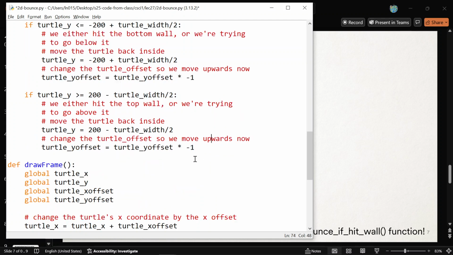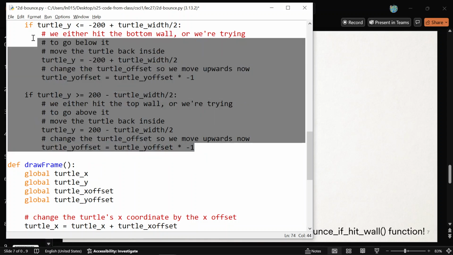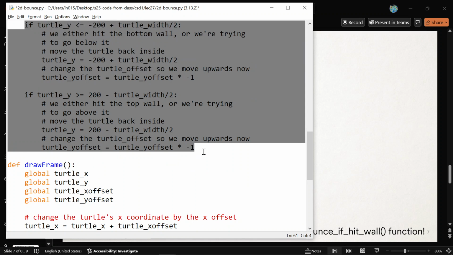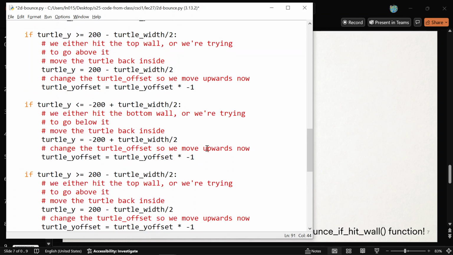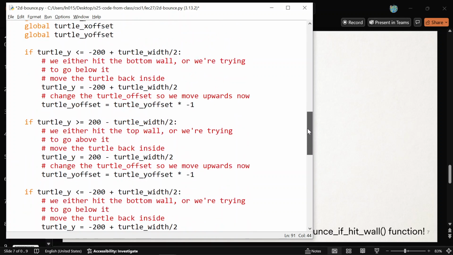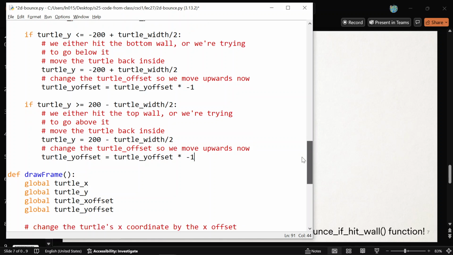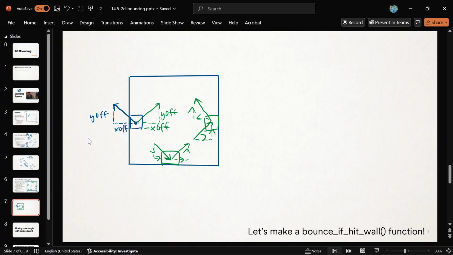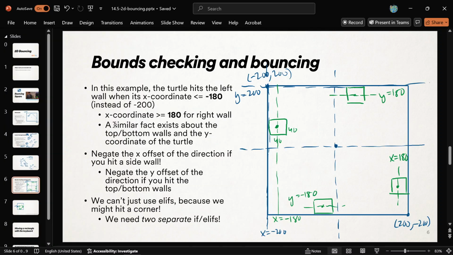Now let's do left and right. All right, so I'll just add some more ifs, just to make it easy on ourselves. I can honestly mostly copy and paste these if you think about it. It's very, very similar. Let these two be side walls, right? So these two are top and bottom. I've copied and pasted them, and these will be talking about the side walls. All right, which wall now? It's going to involve x's, right?